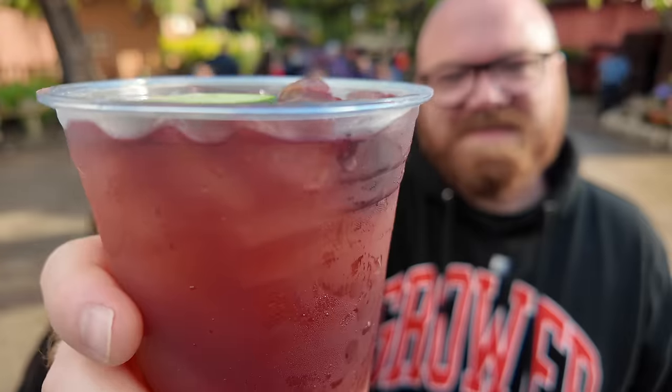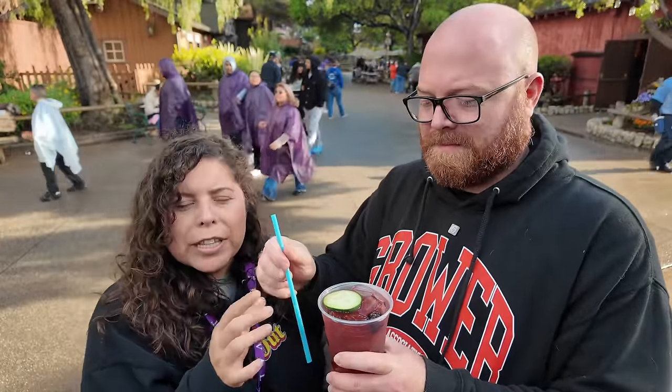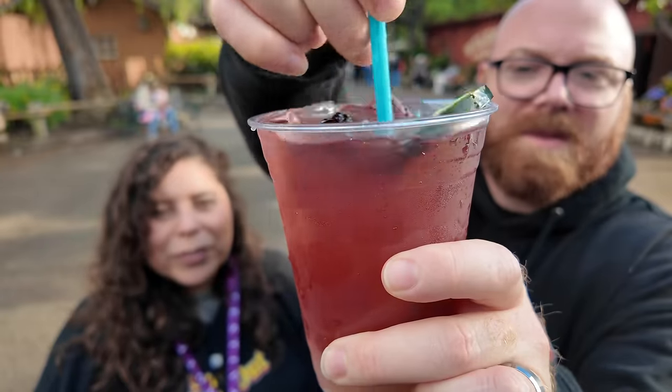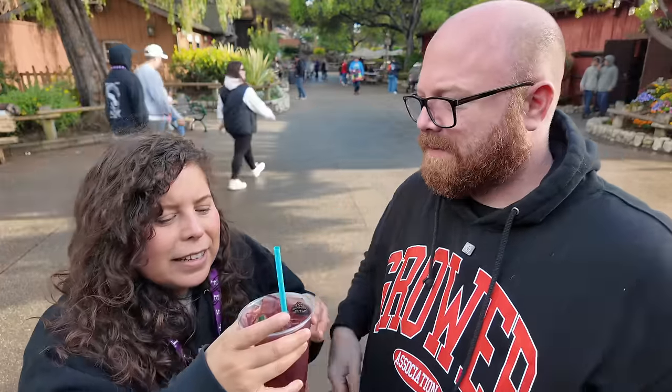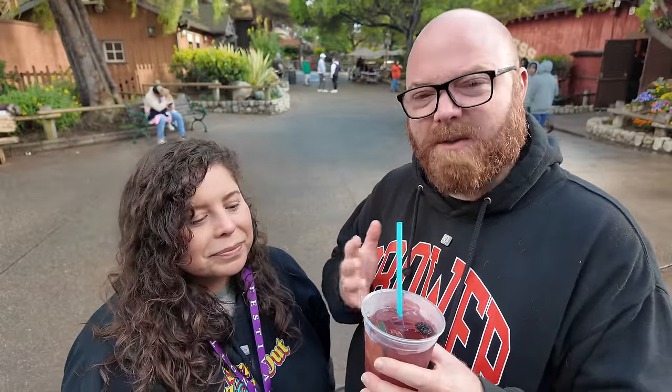Let's go have some. So when I saw them putting it together, I think they poured the lemonade first and then they poured in the boysenberry. So you want to give it a mix? Ooh, now it's all boysenberry color. All right, here. All right, let's see. Wow, that's so good. It's definitely lemonade-y. But that boysenberry with the cucumber, I think is so good. I'm not a huge lemonade person. However, I will say that I like the roundness of the flavor this is providing.